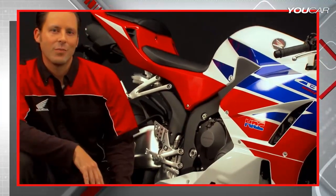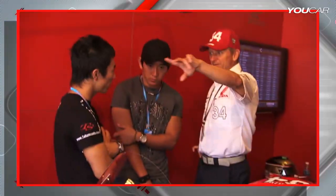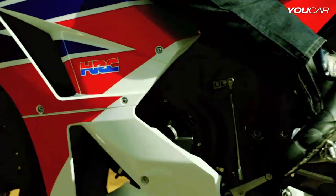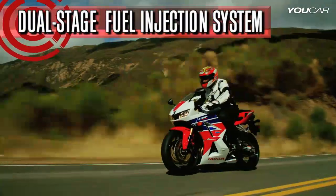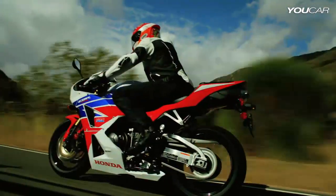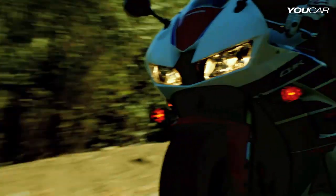So what about engine performance? In 2010, Honda became the official engine supplier to all participating teams in the new Moto2 class. The fact that the Moto2 engine was based on the CBR's engine is proof of its quality and reliability. For 2013, the dual stage fuel injection system has been revised to achieve more low to mid-range power. The newly designed Ram Air intake funnel improves torque above 7000 RPM.